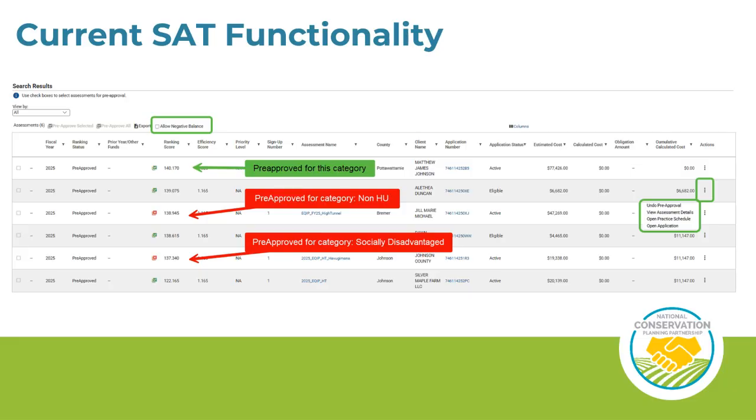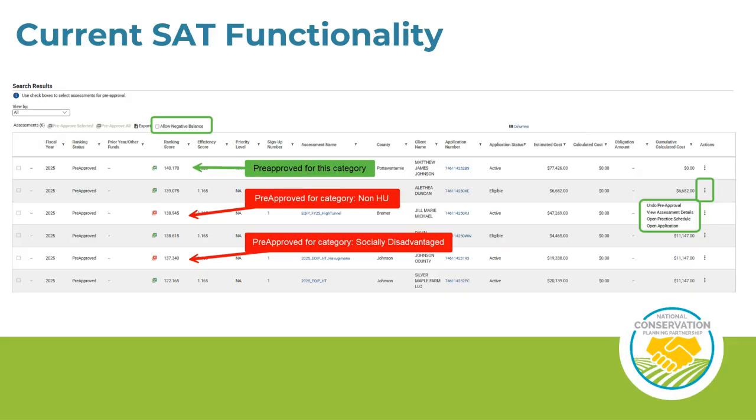And the red indicator is going to say, okay, well, this one wasn't pre-approved in the urban farmer category, it was pre-approved in the non-HU category, or it wasn't approved in the urban farmer category, but it was approved in the socially disadvantaged category. So that means that the application was eligible for all those categories, but you're only going to pre-approve it in one of them. Then there's an undo pre-approval.